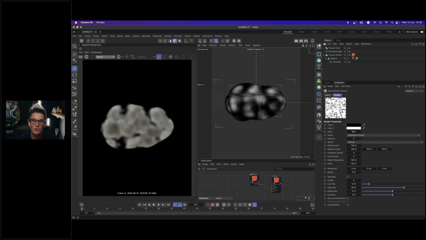Yes, so everyone should have access. If you have version 26, you should have a CPU version of Redshift, and it is the same thing. You can do all the same stuff. It is just a bit slower because naturally GPU is a faster way of rendering. So it isn't a different version of Redshift. You can absolutely do all the stuff that I'm doing right now, even though I'm rendering on the GPU as opposed to the CPU.